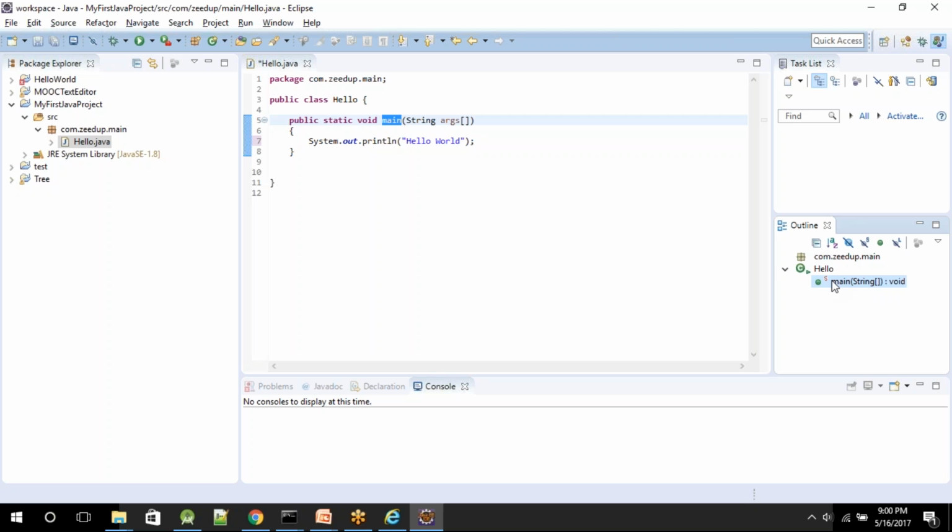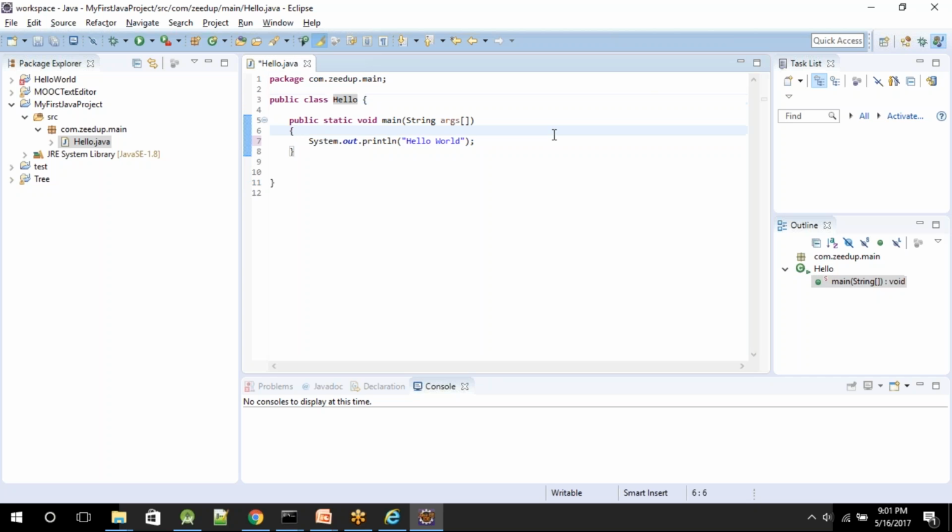My method here is called main, so it shows main. If I have another method, I'll get it below. If I have another class in my package, it will show that below. So the outline shows classes and methods. Okay.